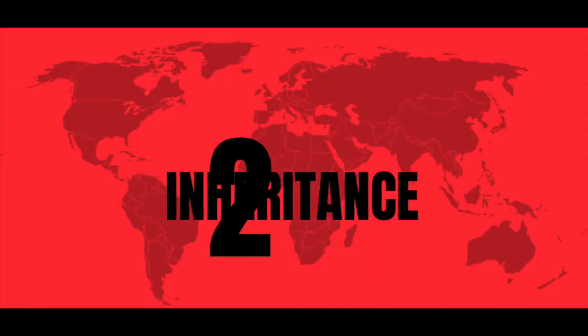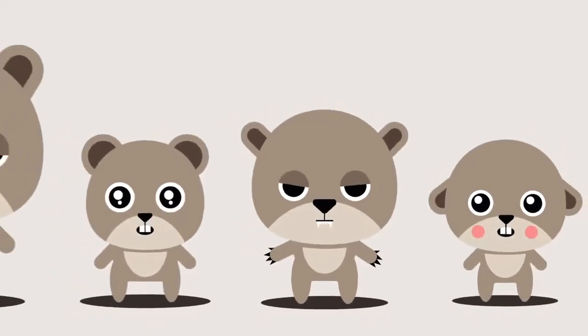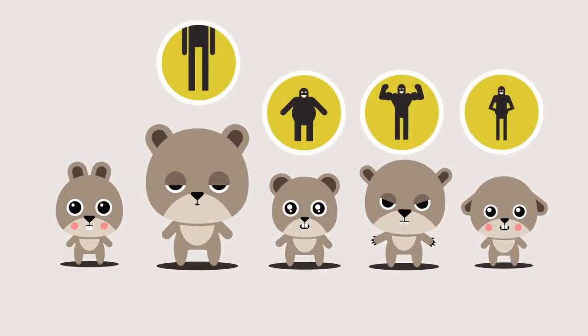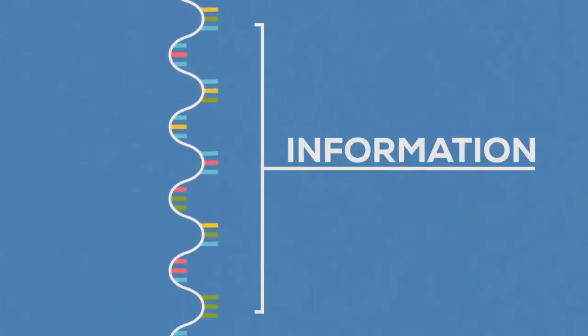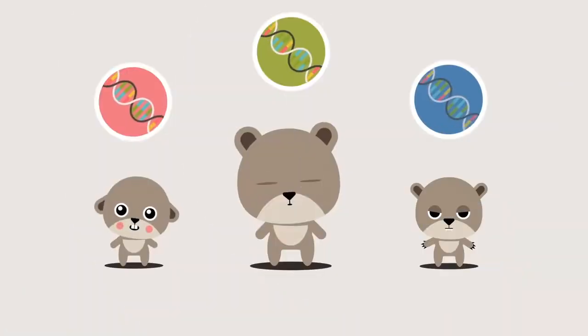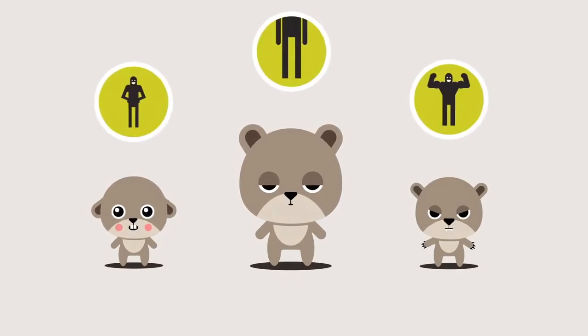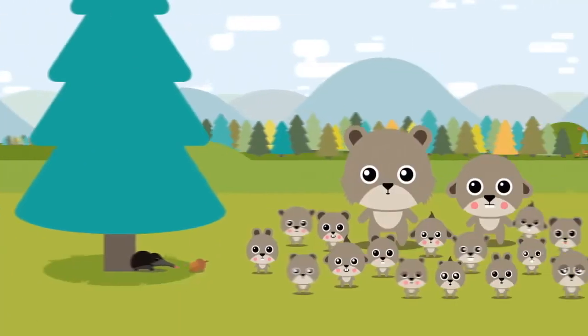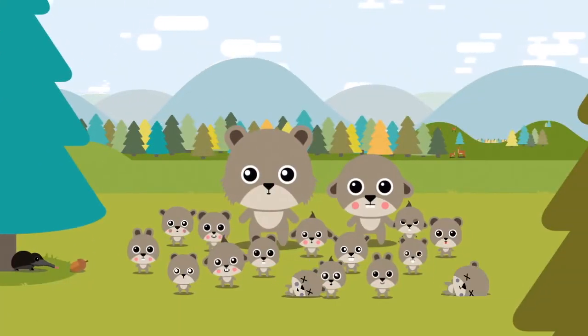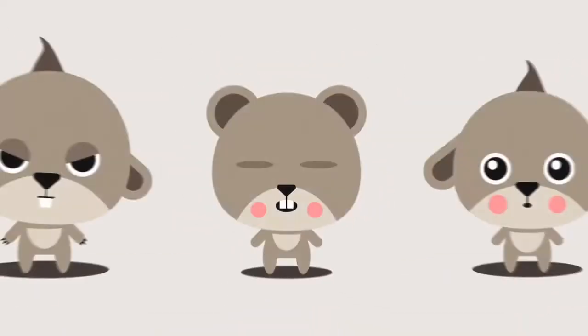Number 2, inheritance. Some traits are constantly passed from parents to offspring. Such traits are heritable, while others are influenced by environmental conditions. Those favorable and beneficial traits that affect individual fitness and survival would be passed on to their offspring and are more likely to come out on top and be evident in the reproduction.